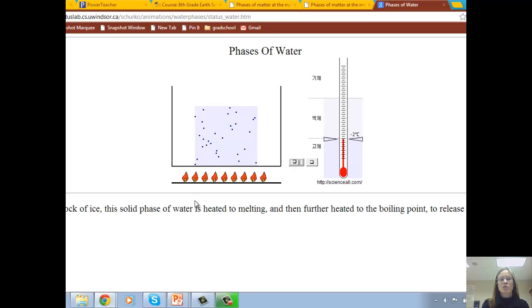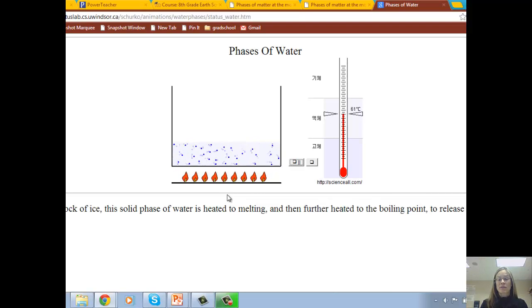So we can see that you have vibrational motion happening with the particles inside of this solid, and then as this begins to melt, we're adding energy to it. So this is endothermic, energy is going into the system, and we see those particles begin to move a little more quickly in the liquid phase, and that was at 0 degrees Celsius. I kind of missed that. And we continue to add energy, continue to heat this substance.